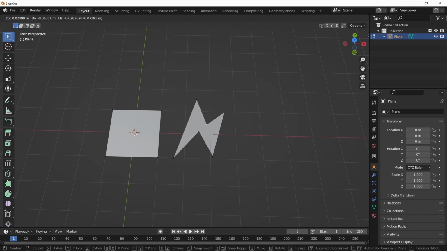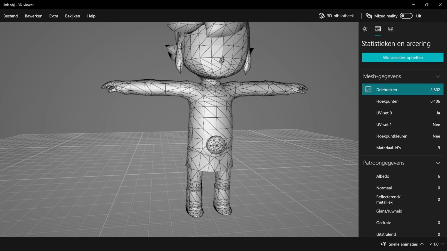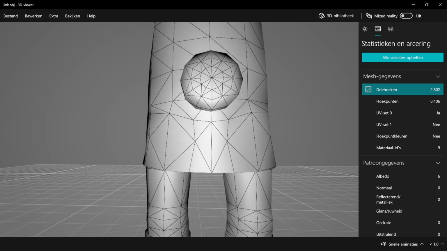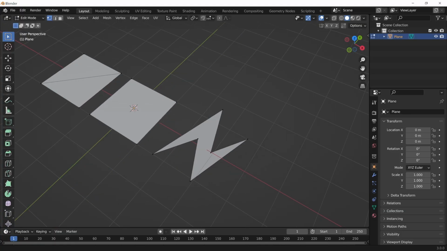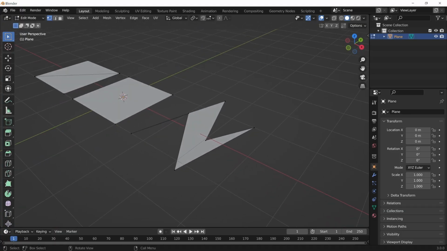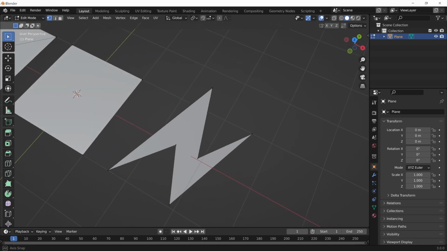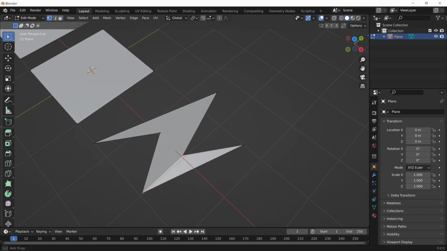Game engines aren't well equipped for N-gons. Games make the 3D models as a bunch of triangles, a face with 3 vertices. Which is why, if you look at other games' models, they are made of only triangles. To fix the model, what you want to do is either turn the N-gon into quads or triangles. You can do this manually. In edit mode, press K, select a vertex and go to another vertex to make a cut in the model.